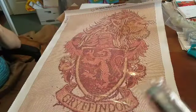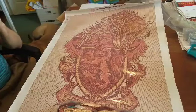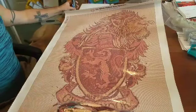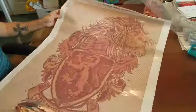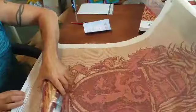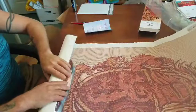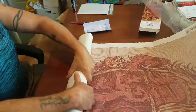Okay, so this one will be hard for me to work on because of the colors, but maybe if I do like other people have started suggesting and cover it up, so I'm only seeing the section I'm working on, it won't be as difficult. So maybe that's a good idea.